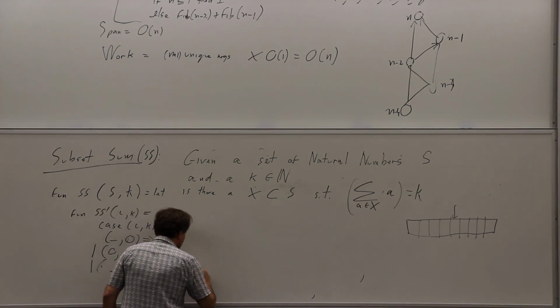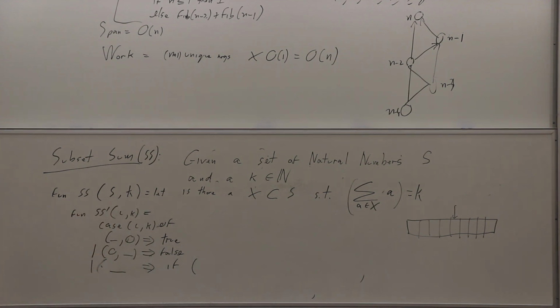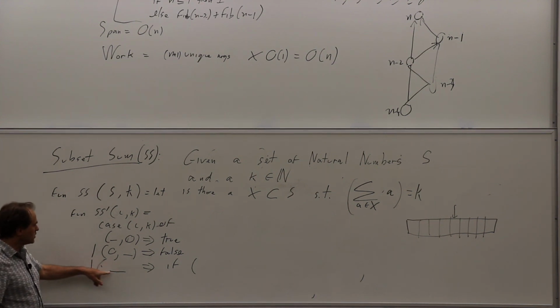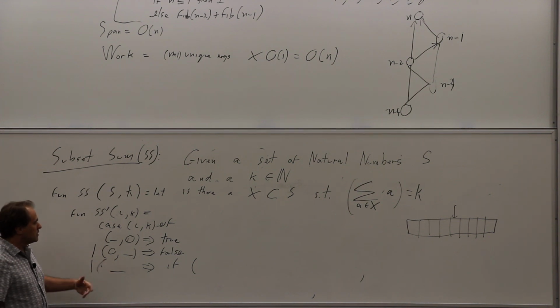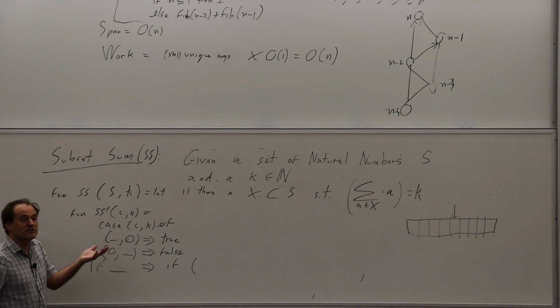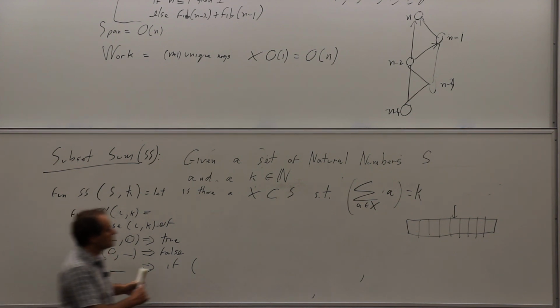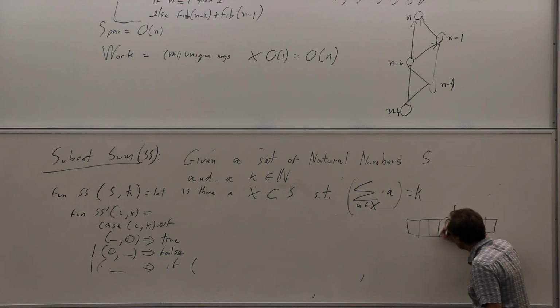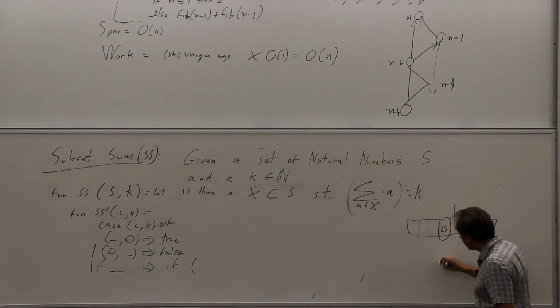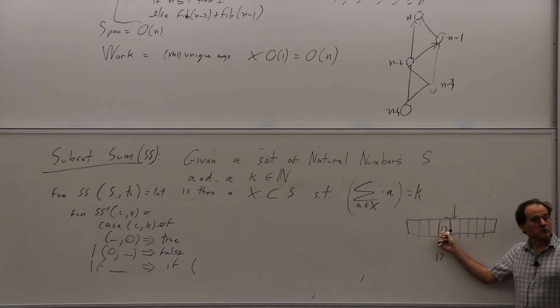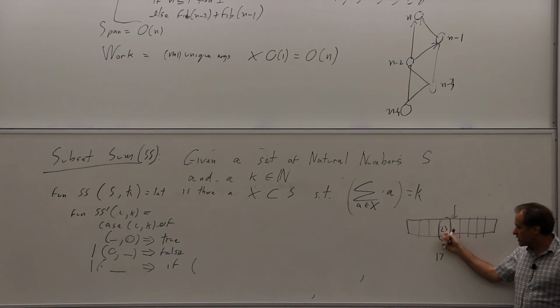There's actually one if we have to do here because we want to make sure that we don't make the k negative. Because if we make the k negative, I guess we could probably make that work by changing the base cases, but it'll just become much messier. So we're going to check that if we include the element, the element's value is not more than k. We basically want to add up to k. If the ith element, the one we're currently looking at, I guess it's this one here, let's say is 23, and my k is 17, I know I'm not going to include this, right? Because there's no way that I can put the 23 in 17.